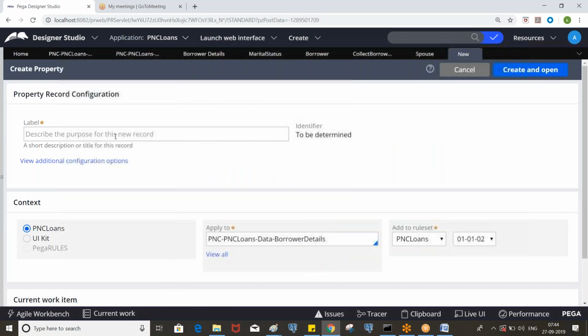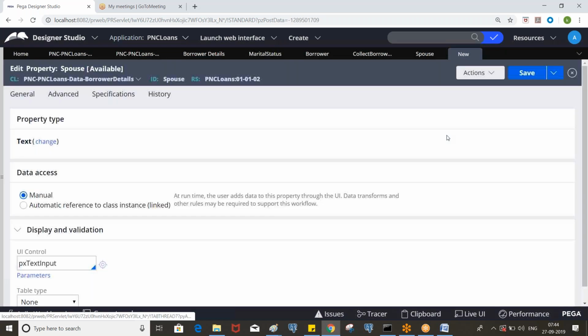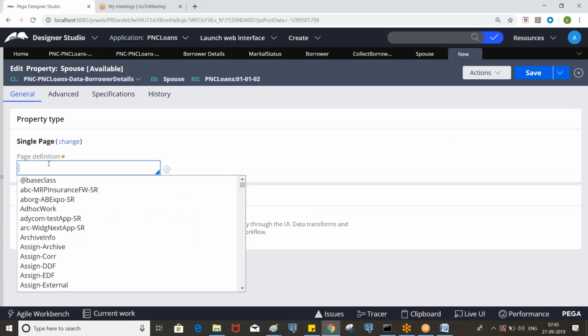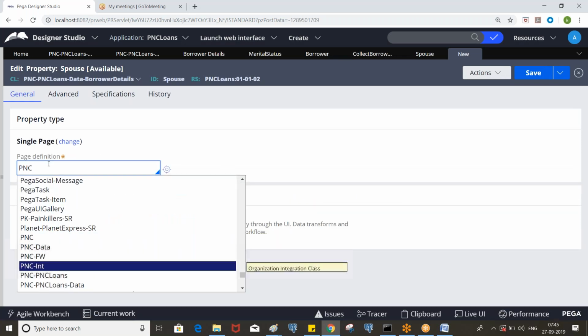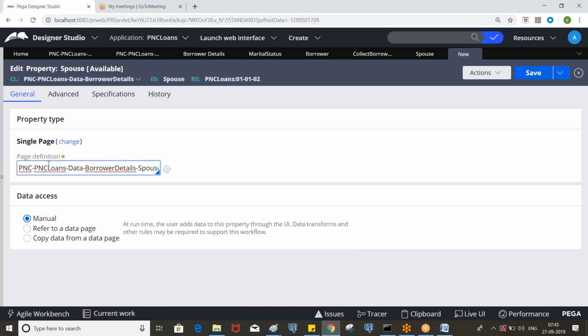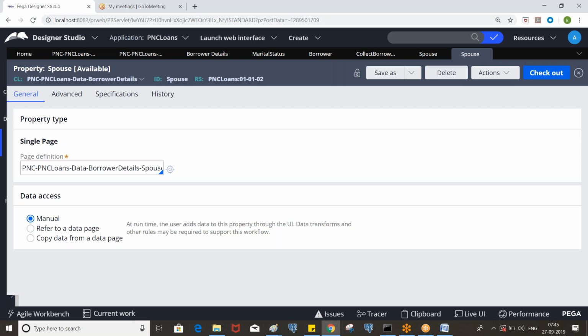Let's say spouse, change it to single page, and call the spouse. Either you create it in the wizard and select the field group and the class, or go to the data model, create a property and specify it like this. Both are the same.